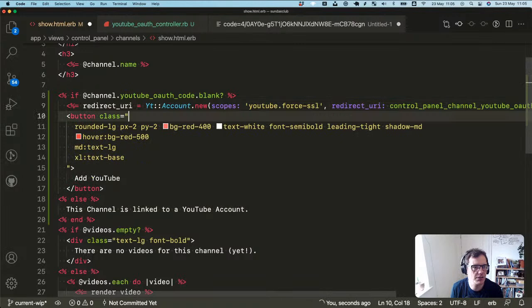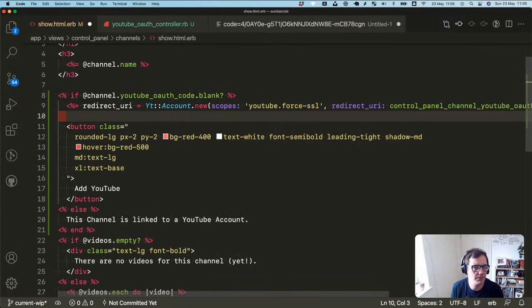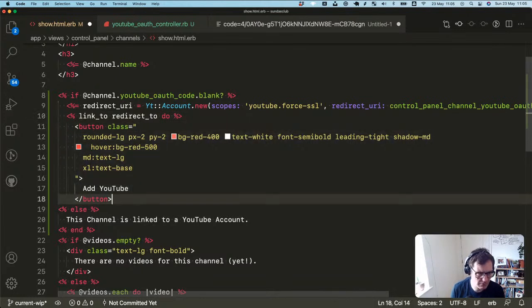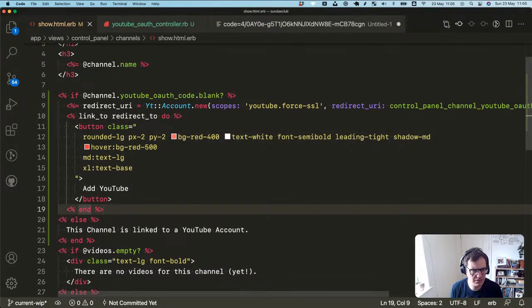So we now have a redirect URI. Great. Again, we wouldn't do it in there, but that'll do. So we're going to do link to. I think we can just do that and make it a block. Is that how you do that?